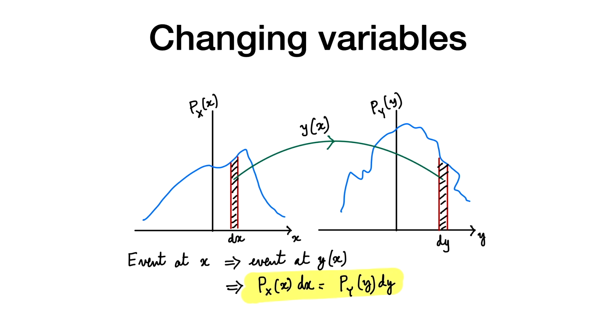What is the mapping? y is some given function of x. So, whenever I give you x, I know where y is going to be. But whatever is the probability under this curve must be equal, because it is just a mapping of probability. So, this statement is a statement of conservation of probability. I should know that function. That is given to you. Suppose it is given to you, you can always change variables using this relation. So, that is how you change variables in a probability distribution.